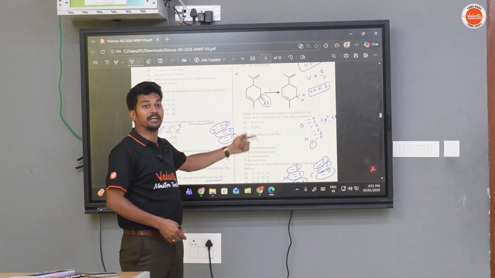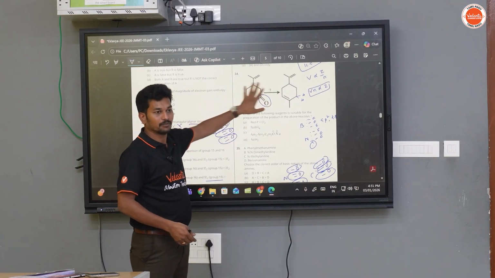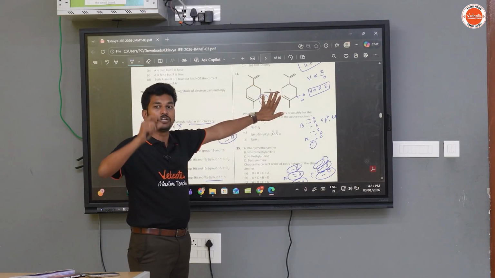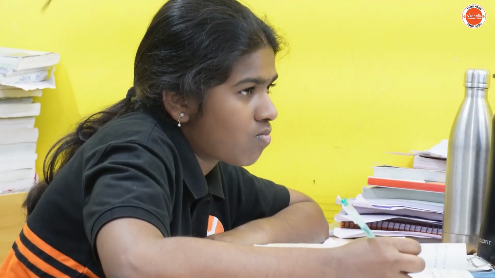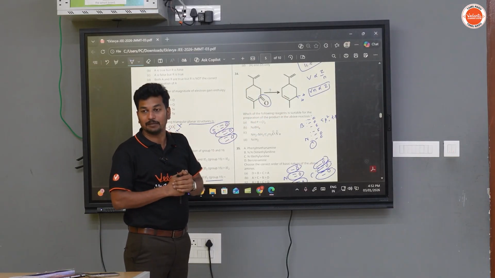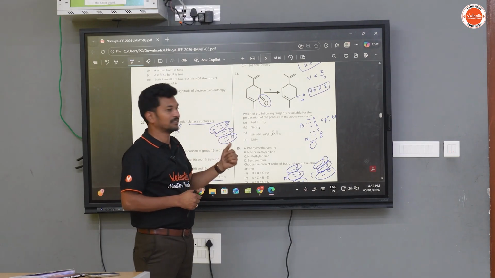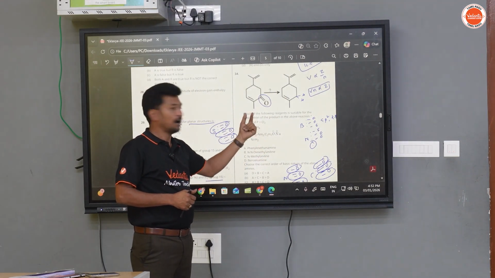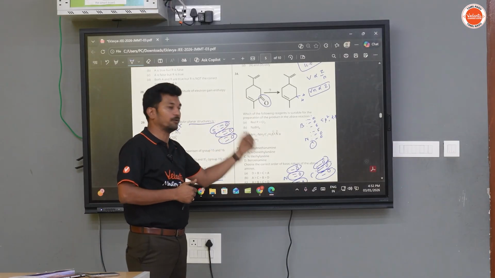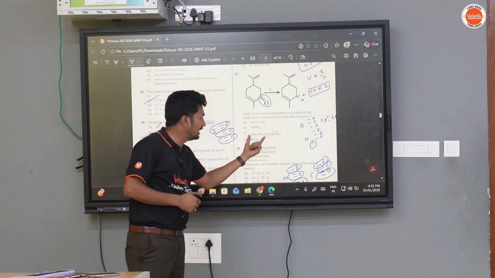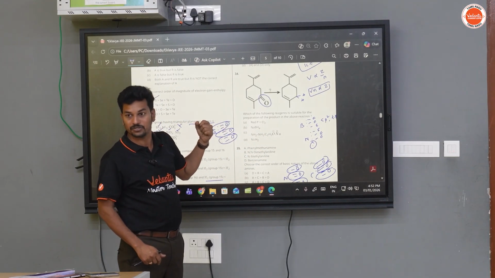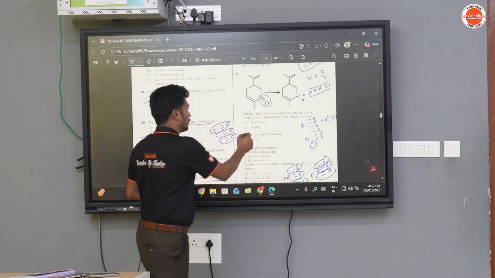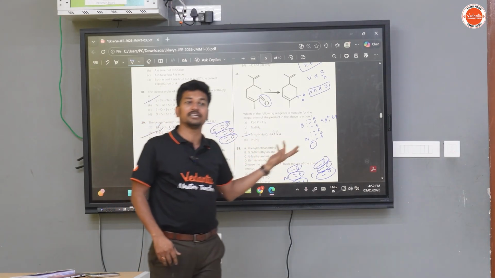So if you look at the options, you may get confused. Just see what the major conversion is. You need to read the reagent's function. For the conversion of C double bond O to CH2, what are the two possible reagents we have? Clemmensen reduction, what is that? Zinc amalgam and HCl. Or Wolff-Kishner reduction, what is that? Hydrazine in alcoholic KOH or alcoholic NaOH. Here it is ethoxide Na. So you should be able to identify which reaction this is: Wolff-Kishner reduction. All of you understood? Very simple. When you get the idea, immediately go for option C. How much time you can save on this type of questions.